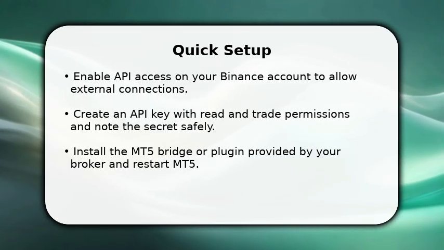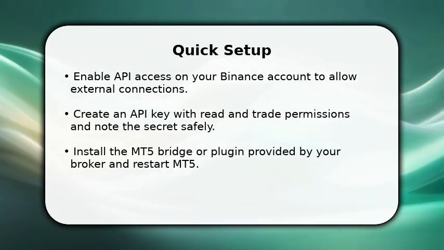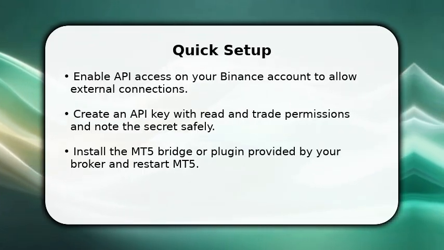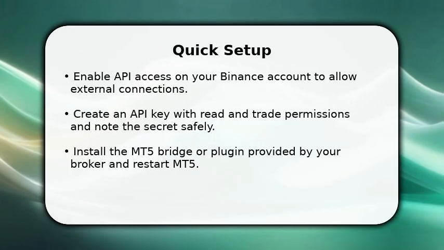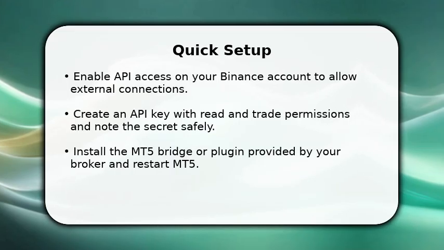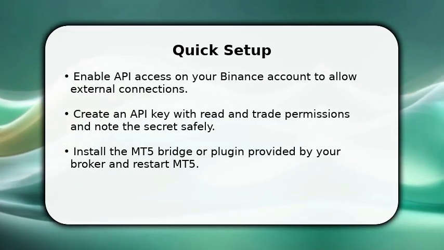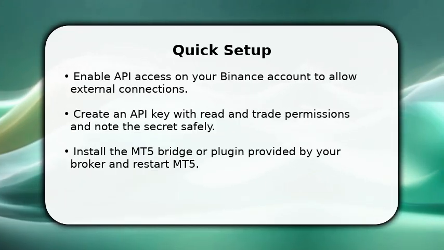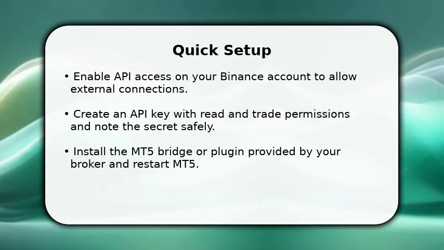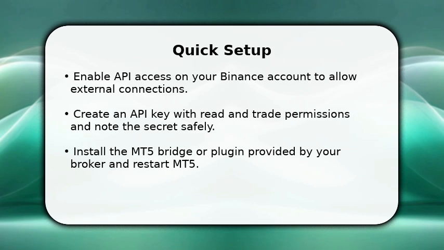In this video, I will explain how to connect Binance with Mt5, updated. Open your Binance API settings and create an API key with read and trade permissions. Copy the API key and secret, then paste them into your Mt5 broker plugin or bridge, matching account types and server names. Always secure your secret and restrict IPs when possible. Test a small trade or demo order to confirm the connection before committing significant funds.